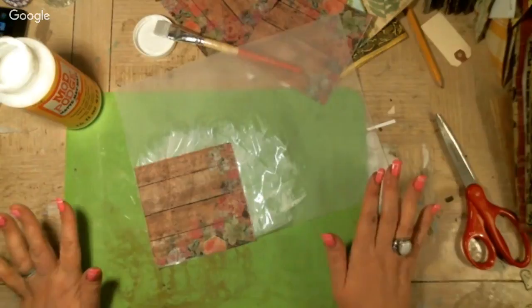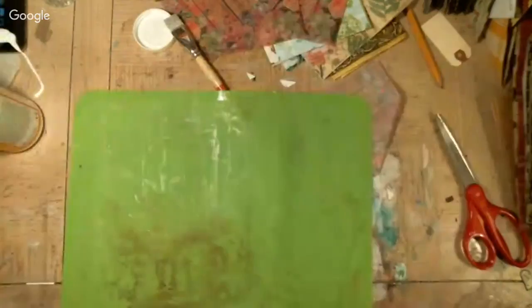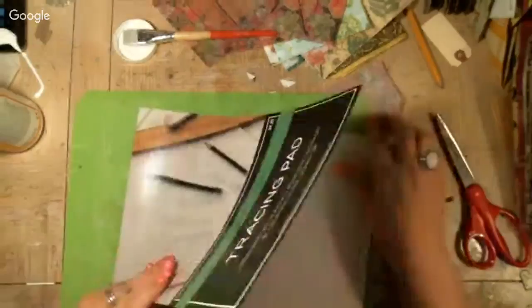Glue stick, then Mod Podge the top. Yeah, because this ain't good, Becky. That's messed up. That's messed up, Becky. Okay. Glue stick and Mod Podge the top. Okay, we'll try it that way.